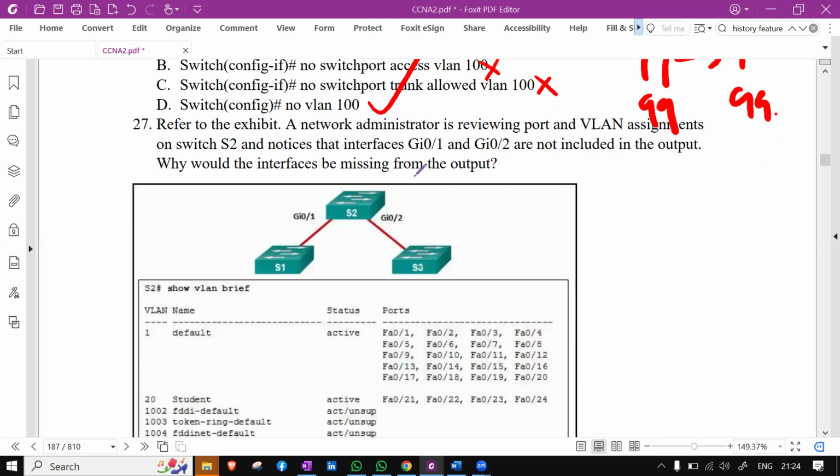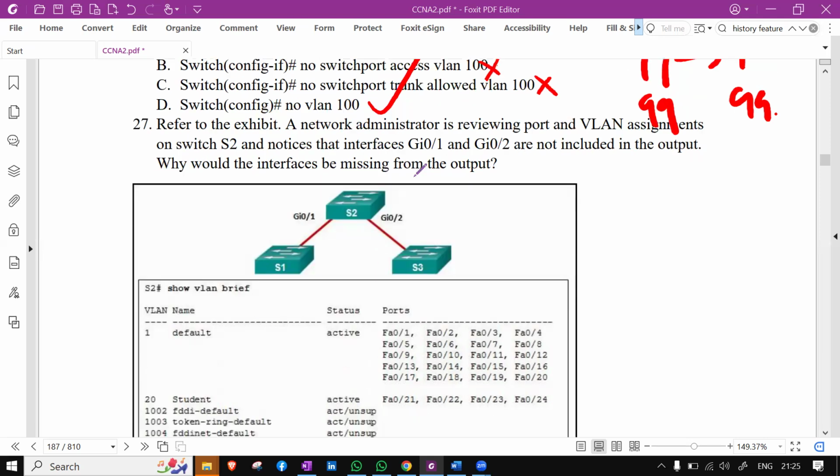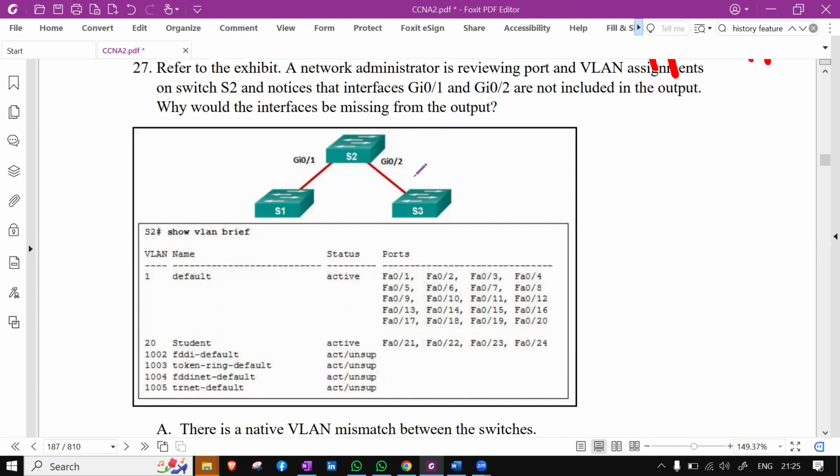Refer to the exhibit. Administrators are reviewing port and VLAN assignments on switch S2. It notices that 2 Gig Ethernet interfaces are not included in the output. Why would the interfaces be missing from the output? Right. When you do show VLAN brief, it gives you the ports and the VLAN associations, which ports are associated to which VLAN.